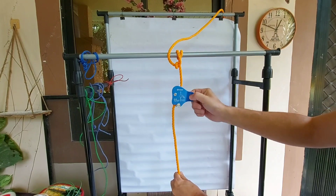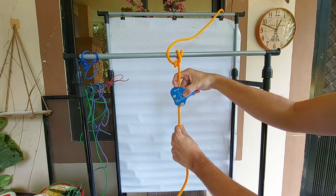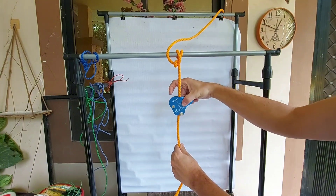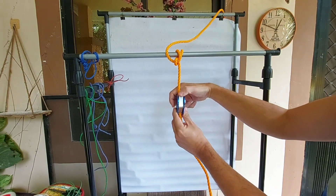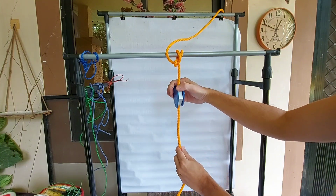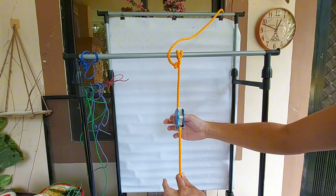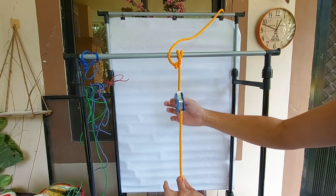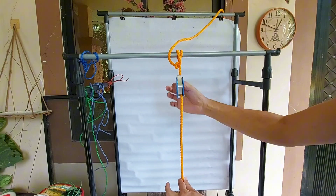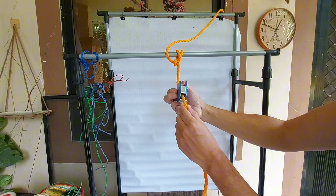That's why it's called a rope ascender. If you clip on the release lever, you can now easily slide it up and down. Here is the front view so you can see it better — clip that portion of the lever and it releases the lock. Release the lever and it locks going down but allows you to go up — it's like a one-way check valve for the rope.